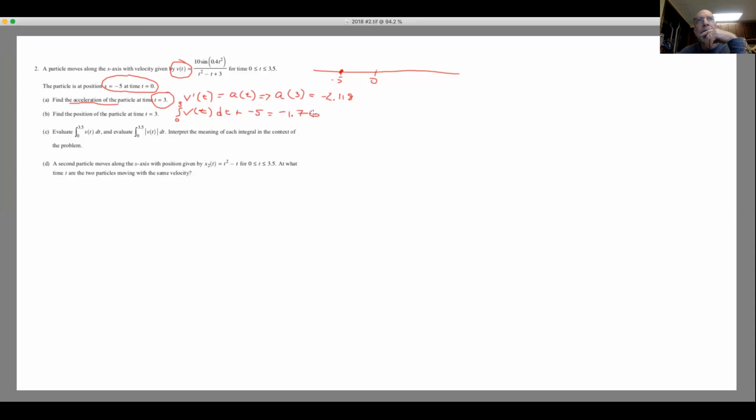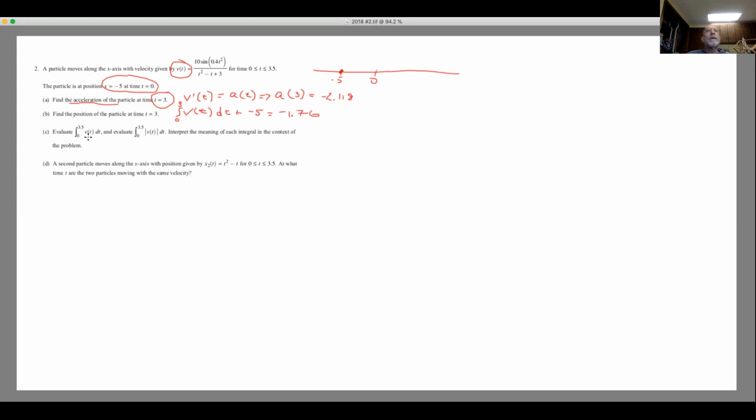Okay, so the reason I brought this up is look, when I described what kind of questions you're going to get, it's going to have multiple phases. I don't know if that's the word they used, but the first part, A, you're taking the derivative, and the second part, you're doing the opposite. You're taking the integral. Okay, so that's how they're going to be going back and forth. All right, so let's take a look at this. It says evaluate this integral and evaluate the absolute value of the integral. Interpret the meaning in the context of the problem.